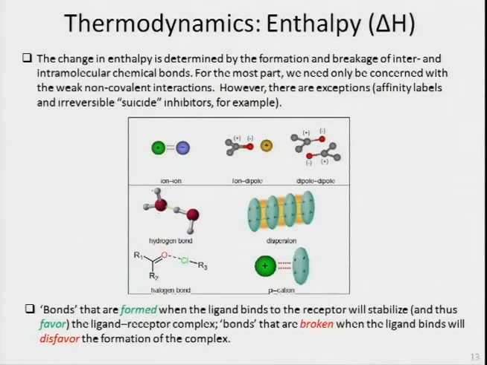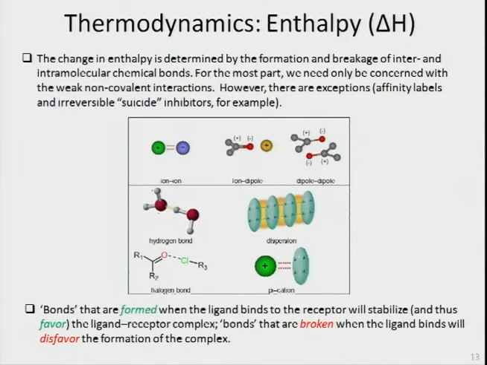Now, you can also have a situation where, due to differences in electronegativity of the individual atoms, you can have what's called a dipole set up, where there is a partially negative charge on one of the atoms, and the other atom has a partial positive charge. And in the world of electrostatics, opposites attract, so you can also have an interaction between an ion and a dipole. For example, in this case, the positive ion is interacting with the partially negatively charged oxygen atom of, let's say, a carbonyl oxygen.